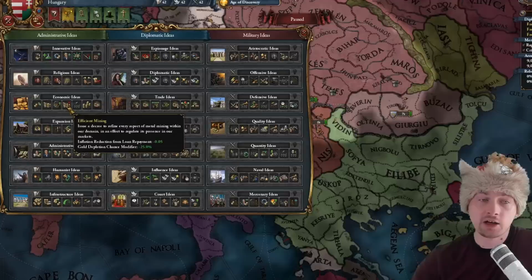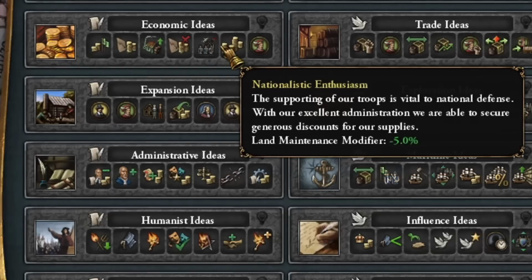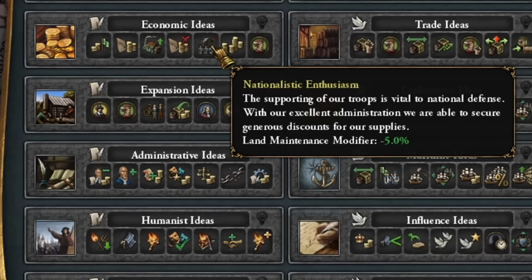What else we have here? Gold depletion chance and inflation reduction loan repayments, another reason to take Eco when you have issues with loans or when you have too many gold mines. Land maintenance modifier, too bad it's only 5%.